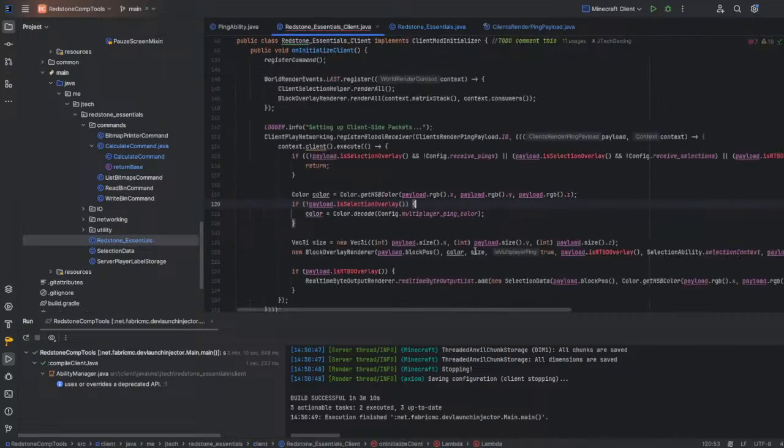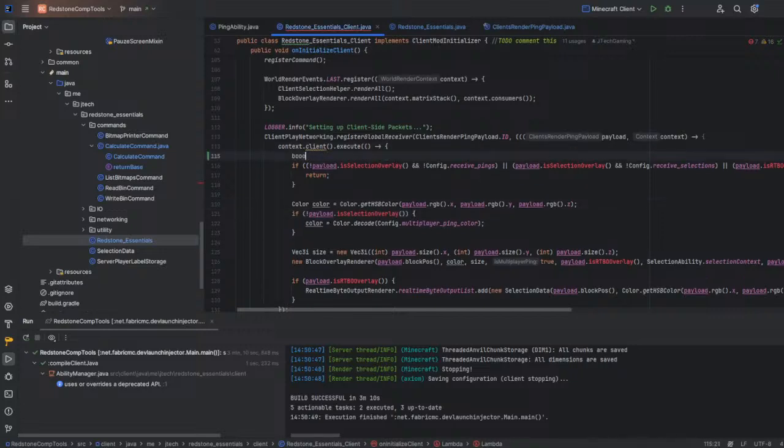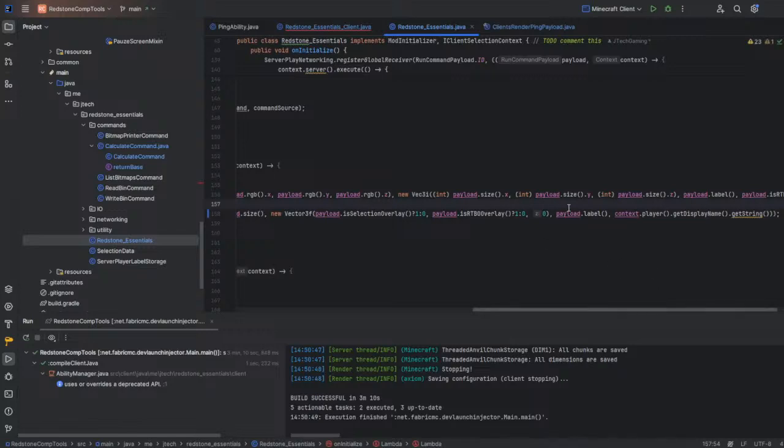Anyway, now we have to go to clients. And this is kind of annoying. To make it a little bit easier, what we can do is do Boolean, and then is selection overlay. And what we can do is do payload, bools. And now I don't remember if selection overlay was the first or second.